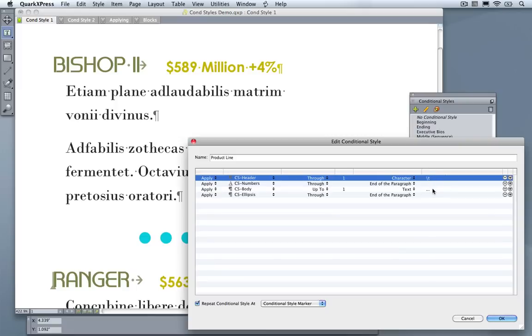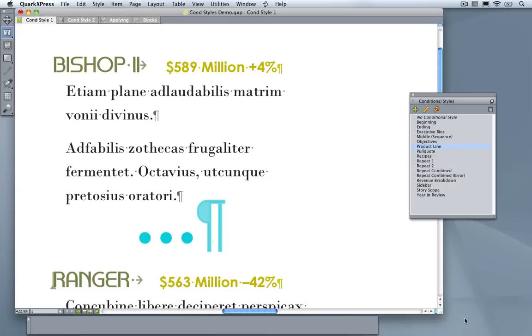Now you can see here that I entered the tab not literally by pressing the tab key on the keyboard, but by entering what we call an escape sequence, where we can describe an invisible character or a special character using normal other characters. This idea of escape sequence is not new to conditional styles. The Find Change palette, for example, has used these types of escape sequences for a long time in QuarkXPress. Now, you don't have to remember exactly what that escape sequence is. If you don't remember, you can always copy and paste it.